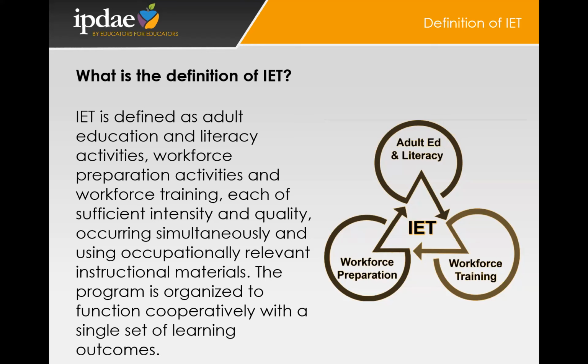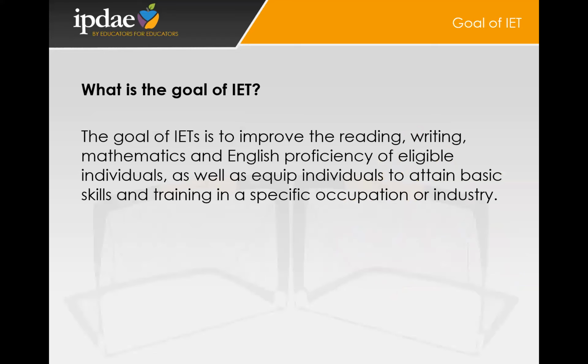Now, I know you've got this basic information down, but I wanted to quickly go over the basics just in case we have any newcomers to IET. Now, there's definitely a goal for IET. The goal of IETs is to improve the reading, writing, mathematics, and English proficiency of eligible individuals, as well as equip these individuals to attain basic skills and training in a specific occupation or industry.